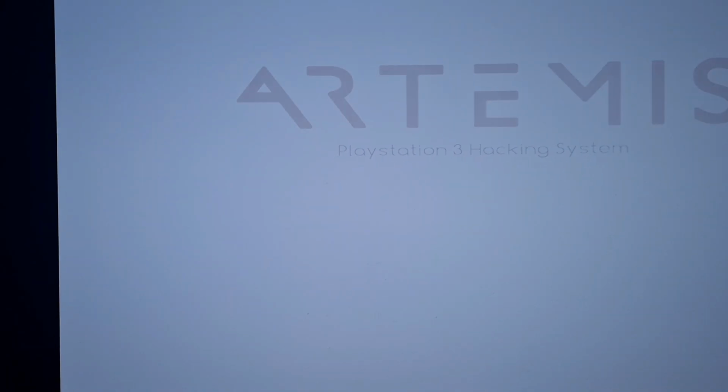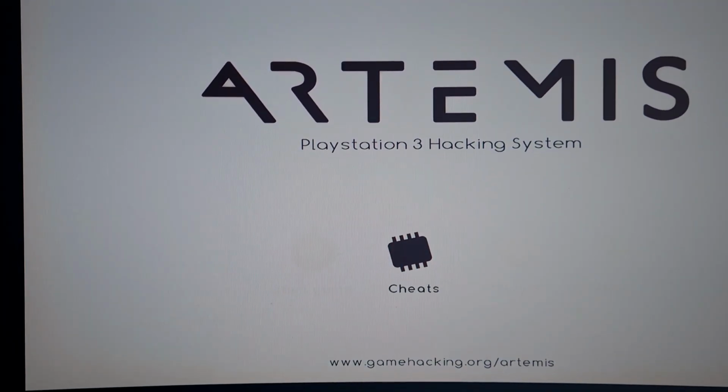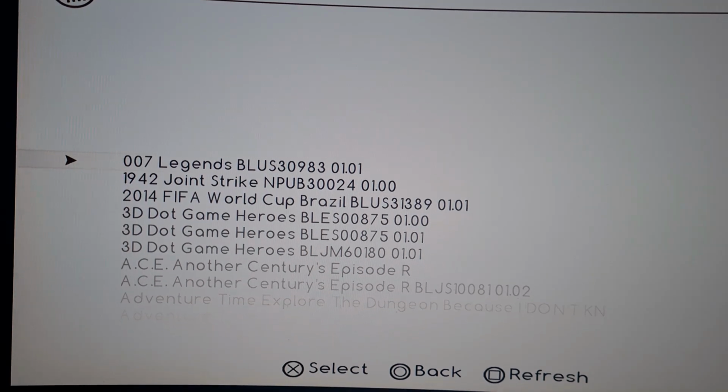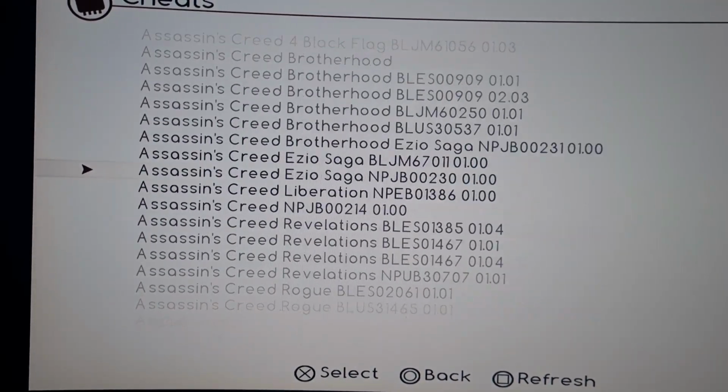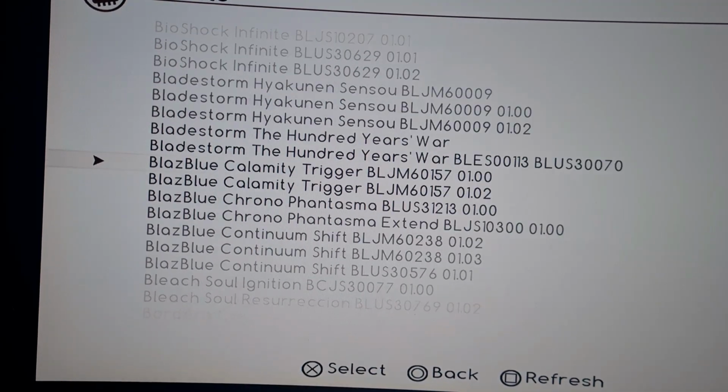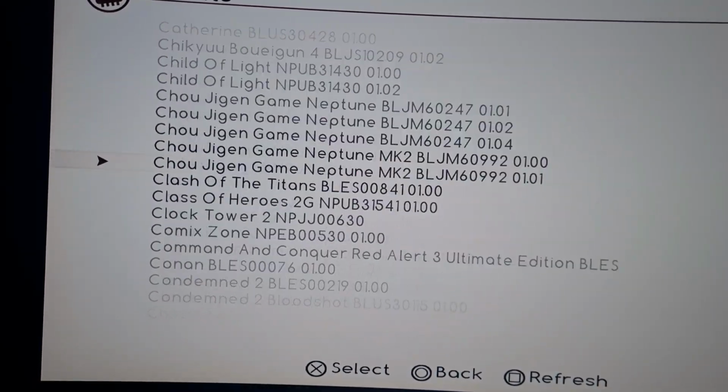You'll know it's the correct Artemis if it's got that logo, which is different from the new one. And then click on Cheats. It might look like expression when you click on Menus. It's just loading. Press the right directional pad to scroll faster. If you press down, it takes a long time, so just press the right D-pad. It'll skip through all this a lot faster.